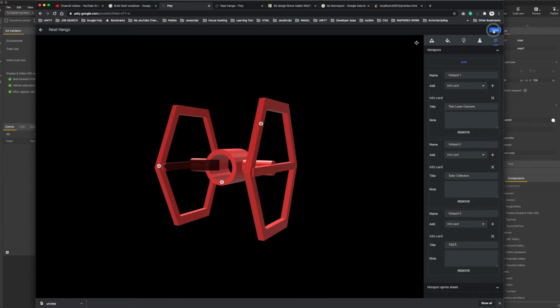So I'm going to hit save on that, and then I'm going to add this 3D object to a project, and then we can see the results. It does take a moment to save, so I'll let it do that. Right, that's now saved. I'm now going to go over to Google Web Designer.